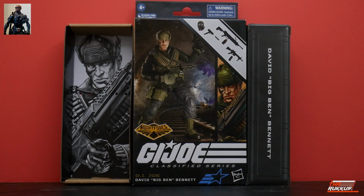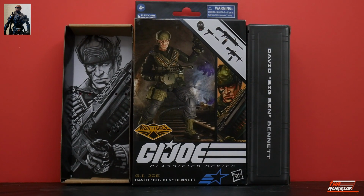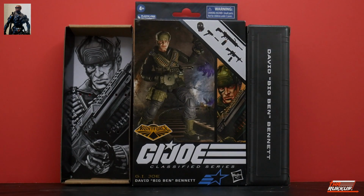This is the first that I've got of Night Force. It will not be the last, that is for sure. So, yeah, pretty good. I'm very happy to have Big Ben as an entry into my collection. Also, this is a Walmart exclusive that needs to be stated as well.